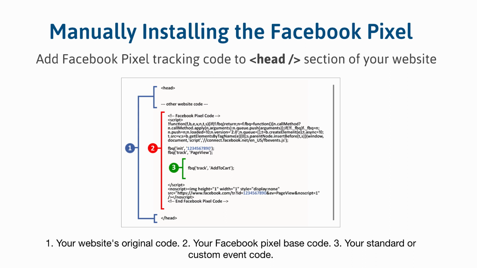Then you can also, as you'll see in that section, track add to carts and leads and purchases when people do certain actions. So if you have a thank you page after someone fills out a form, on your thank you page you would put this tracking code for a lead, or whatever you want to classify that form submission as, but you would put that on the thank you page.